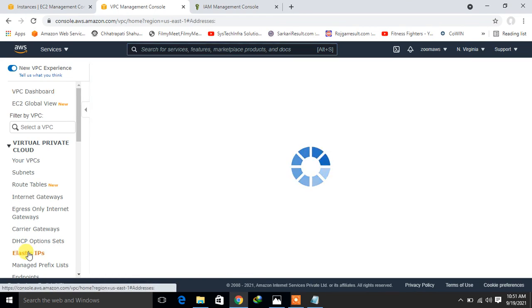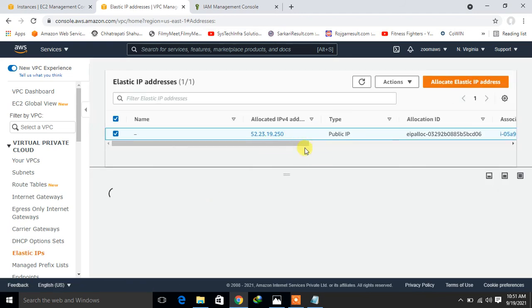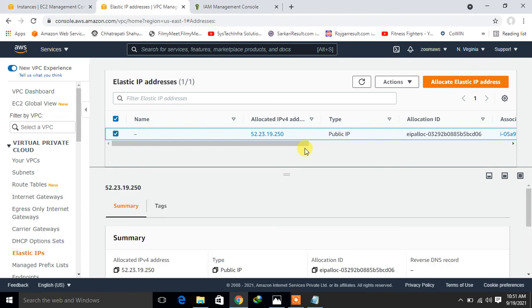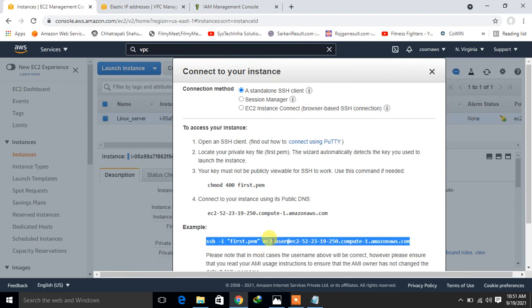So once I click Elastic IP, look at that, whatever we have done using the AWS CLI console, the output is here, 52.23.19.250. Okay, so either click on Actions, where you can associate, release and deassociate. That is very easy. So now go back again to the AWS CLI console.